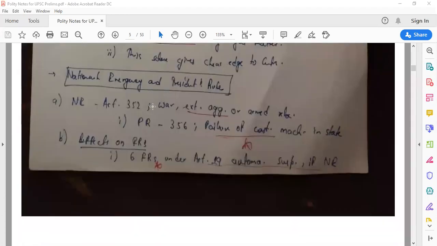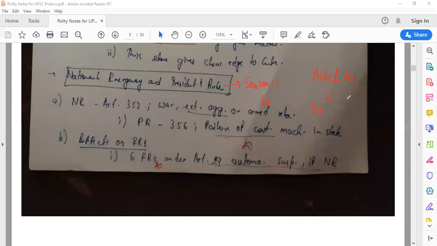Now, in that regard, a judgment of the Supreme Court also came, I think, in the last year. So you can go through it. National emergency and precedent suit, we have already done it in session 2. Do go through it. We have done a detailed parallel study and all those things. And there was Article 20. So Article 20 is, what do you say? Protection in respect of conviction, right?